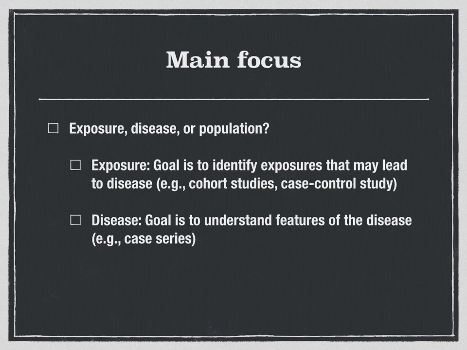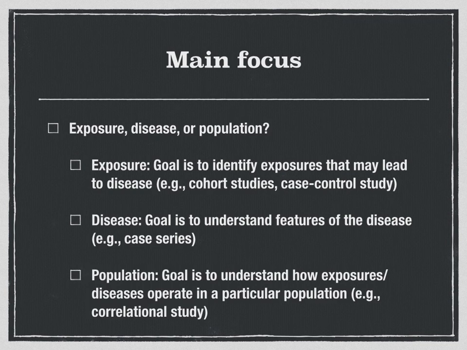If you're more interested in describing a disease itself, such as, say, microcephaly in infants born from Zika-infected mothers, you will conduct a more disease-focused study, such as case series. If you want to understand exposures or disease in a specific population, for example, if you want to know the prevalence of e-cigarette use among teenagers, you will conduct a more population-focused study, such as a correlational study.